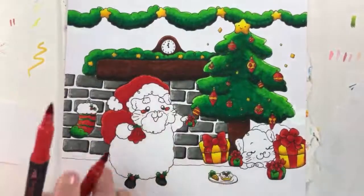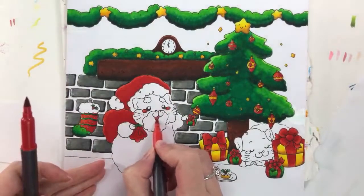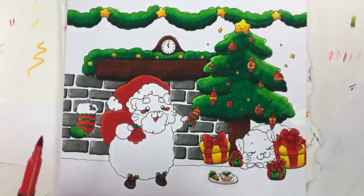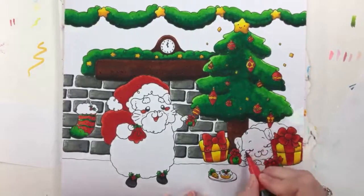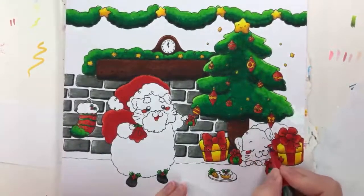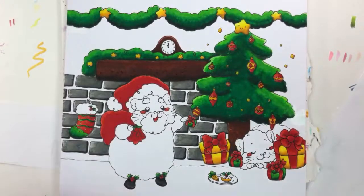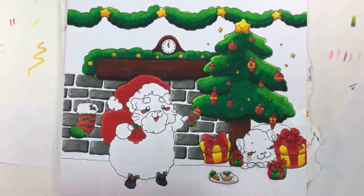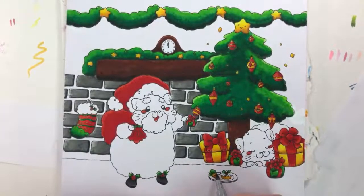I need to go in for the rosy red cheek look. Color in his mouth a little bit. I could probably color that plate gray too. Shouldn't have necessarily put it back yet. I'm thinking, kind of make it a silver plate kind of deal.